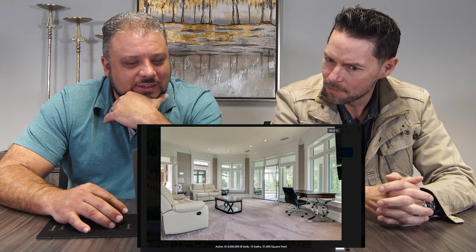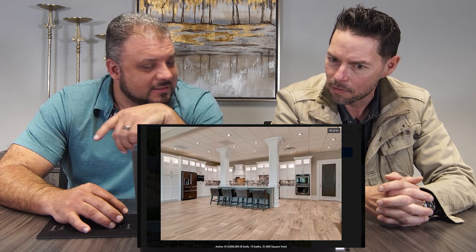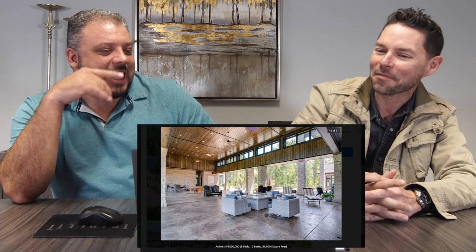Wow, look at all the marble. A lot of space. A lot of NASCAR. I wonder if this guy owns the teams or is actually racing. Big kitchen. Is that like the second kitchen? I think it's a basement kitchen. Another big bath. There you go, Chris — nice gym, lots of space. Theater. Can you imagine sitting out there having a few drinks? I don't know enough people to fill this house. I'm lucky if I have one friend over. I got a feeling if you get this place, they will come — they will show up.